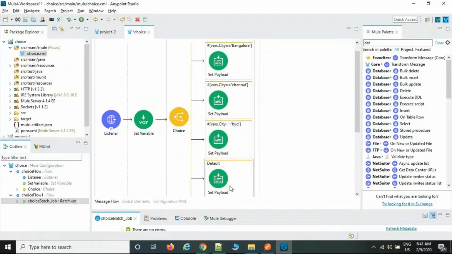Then we can realize why it went to the default one, because we can go through the input data. Yes, we have implemented as per the requirement. We have implemented the choice based condition. These are the scenarios, but we got this data. That is the reason it went to the default one. Now we can modify. Code change is required. Whatever the data you are receiving, we can add one more condition, then we can avoid this one.